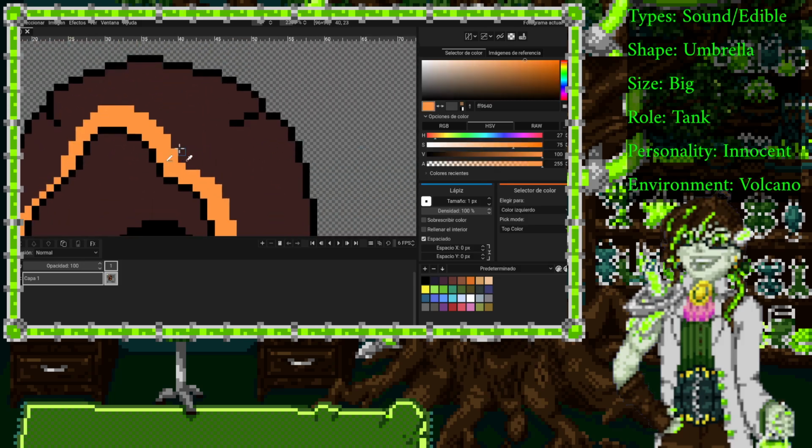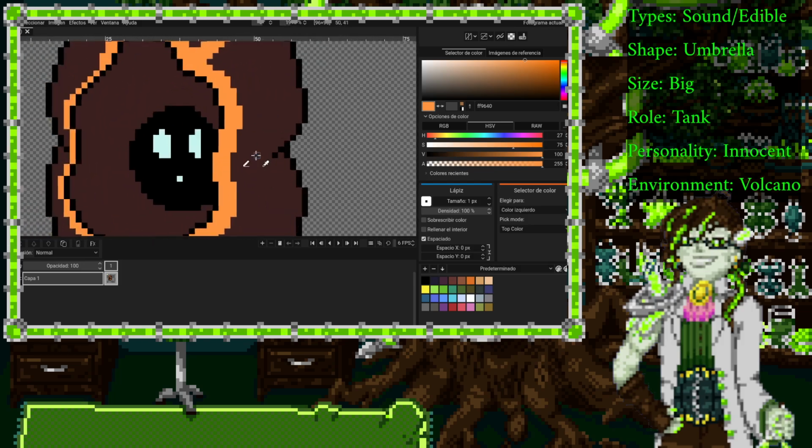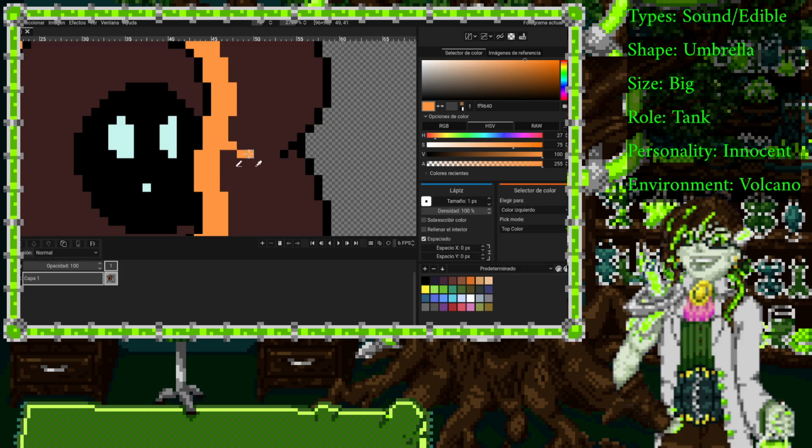Also now I'm gonna play around with making this more petal-like in a sense.